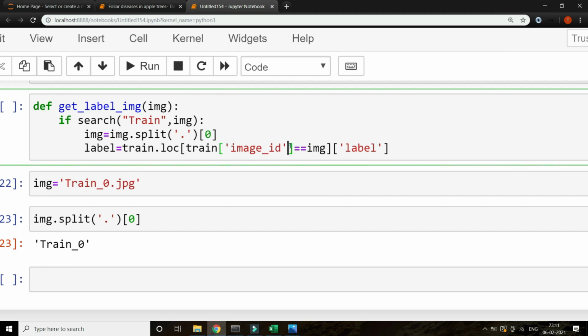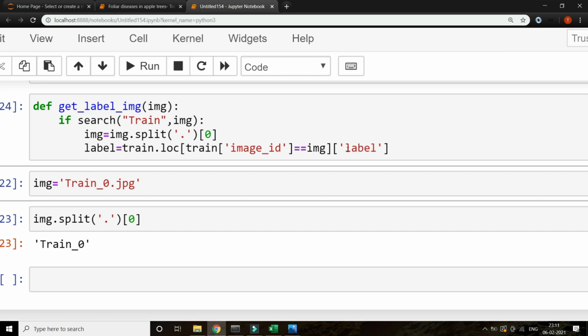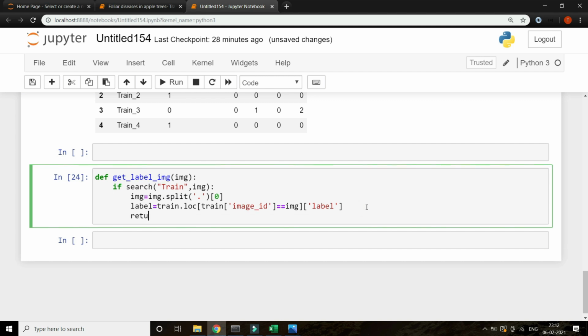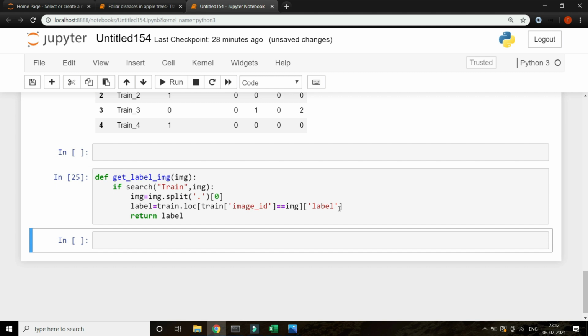So for every image id, it's gonna take the label. Let me run this and erase this too. All right, and one more thing: return the label.